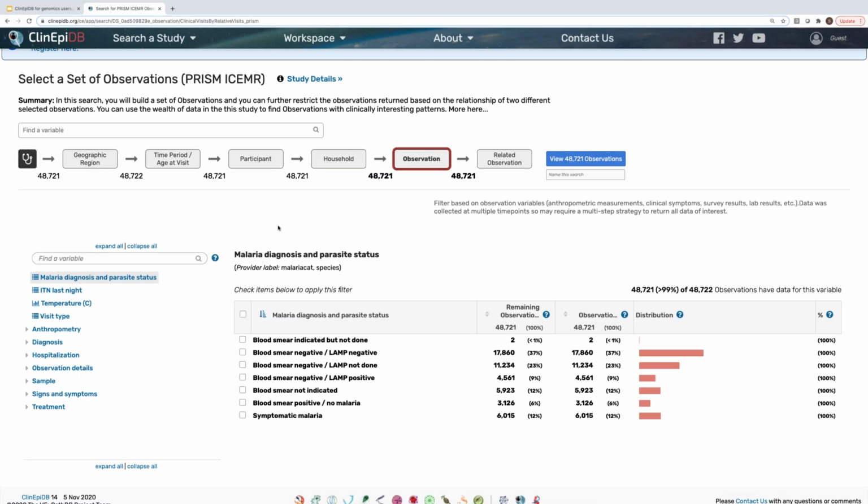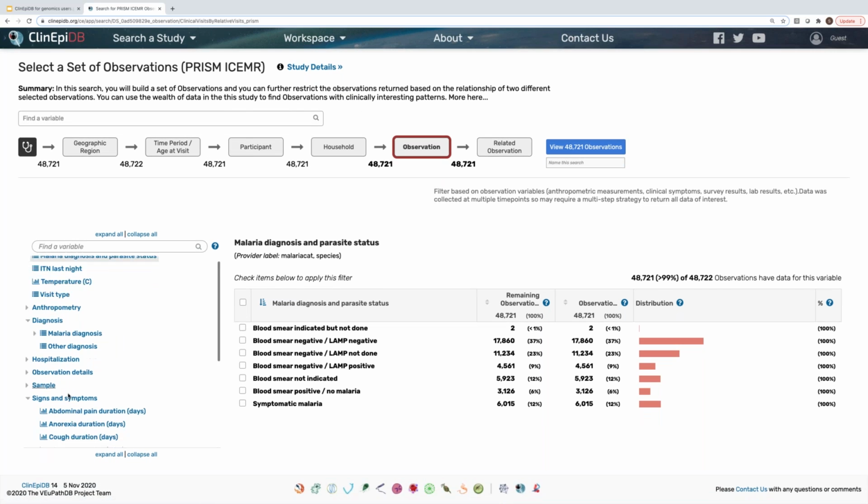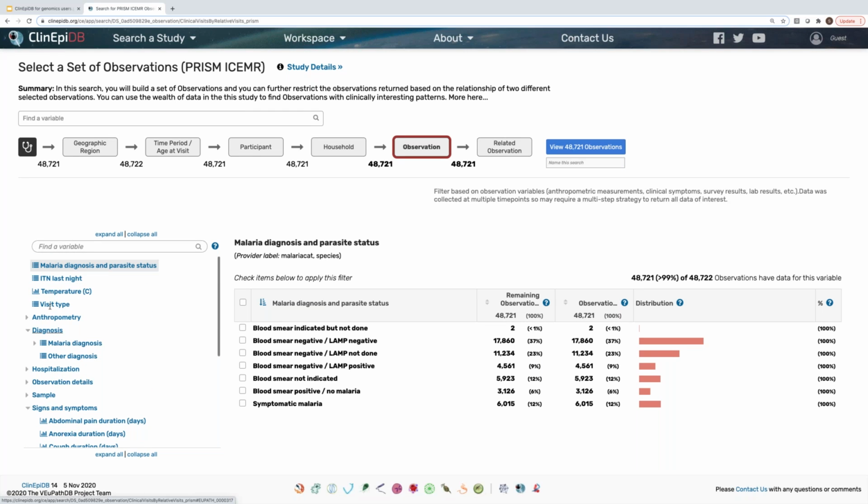And under observation, this is where you're usually going to find the bulk of the data. This is anything that could change for a person over time. In this study, you can see temperature is one variable that was collected, as well as diagnoses, signs and symptoms. These are all different variables that you can find here, and under sample, you can find the lab tests as well.